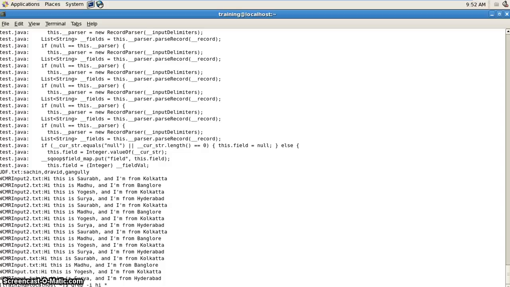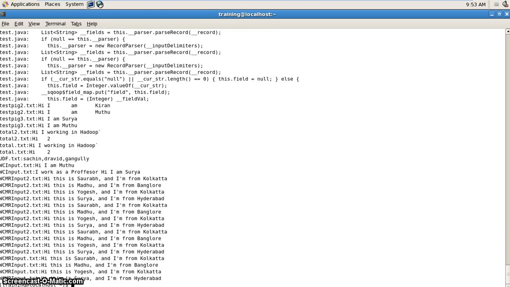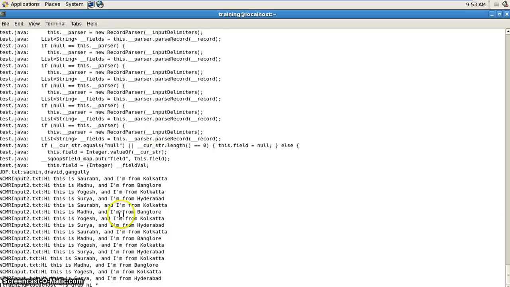When I give -i, it's an ignore case option. It will list all the files that are present with all possible combinations of hi. It would give me this also because it has a hi. You can ask why, when I am giving grep small hi, am I getting this line? Because it has capital H and I, but you could see even this has small hi. That's why we are getting this particular line as my output.